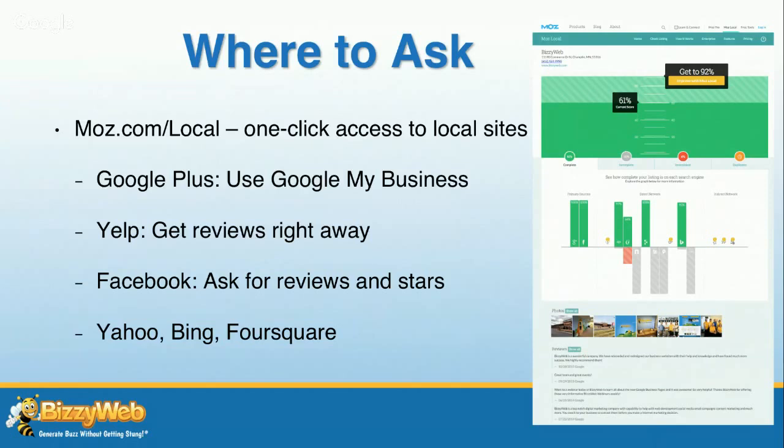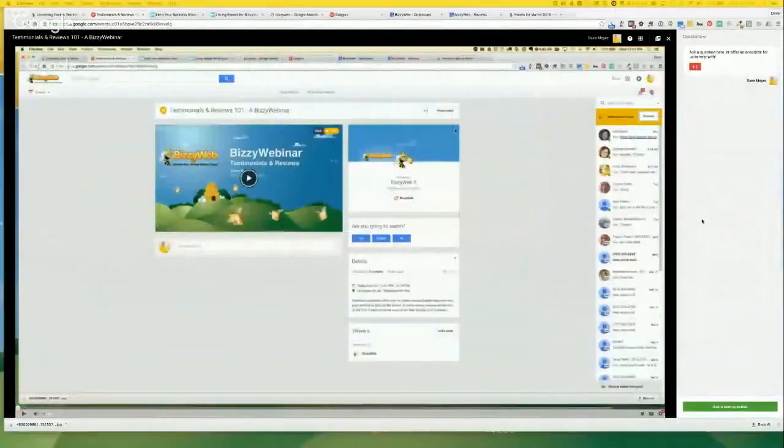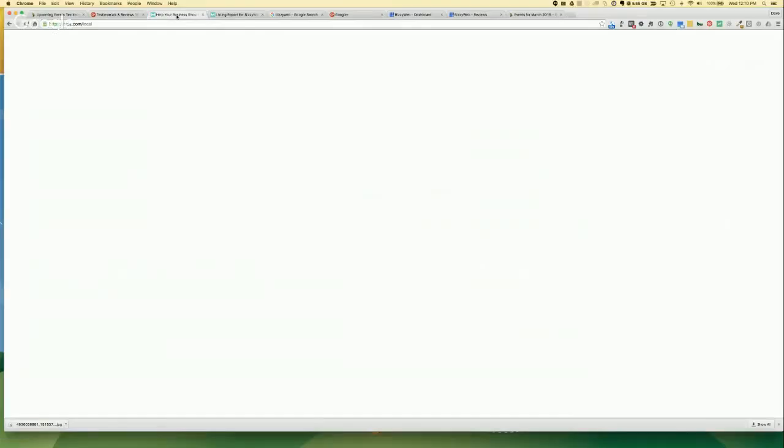In addition, once you've got your page set up on Google+, you can set up Google My Business to help you manage reviews across the web, but also to continue to garner and gain additional reviews or suggestions on the most important search engine, the most used search engine in the world, Google. With Yelp, there are a few hoops that you have to jump through, but with Facebook, Yahoo, Bing, Foursquare, it's all pretty simple. So let me switch over to the Hangout and just make sure that first, you don't have any questions, and second, to demo Moz Local for you.